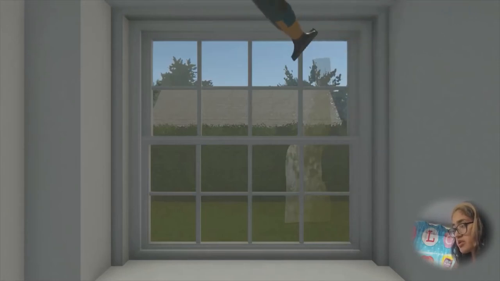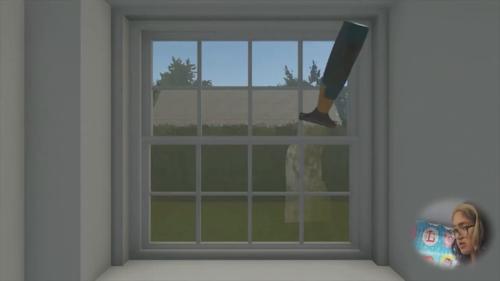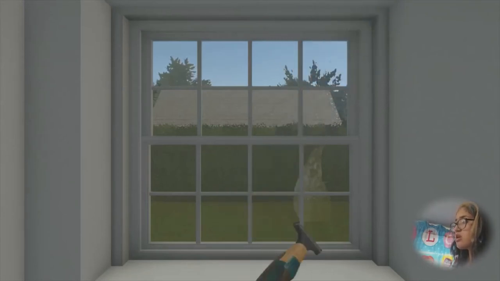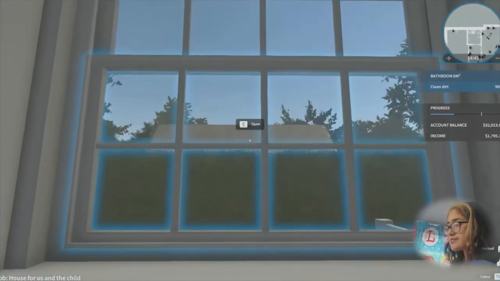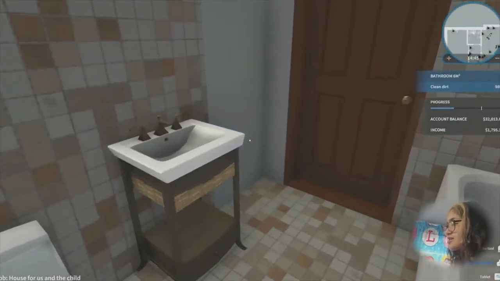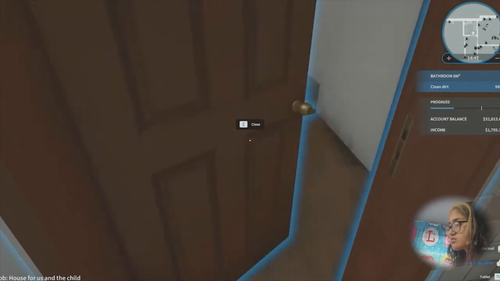I don't know if there was a dead body in one of the house things, but I don't remember which one. How is this room clean? Okay. Now go back into the living room. I'm not quitting.